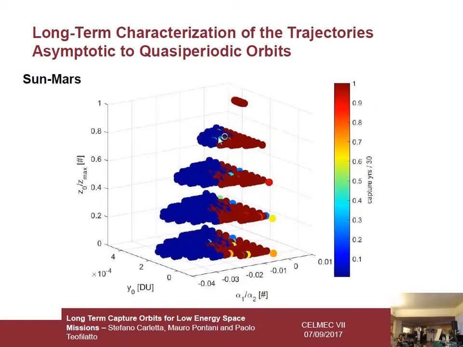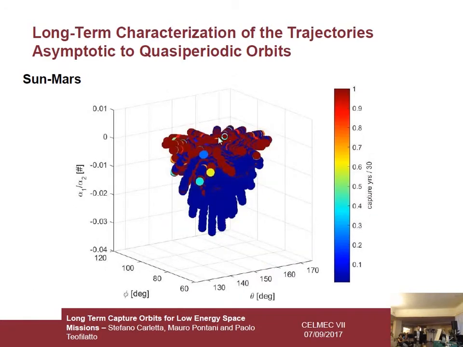This is a representation in space, and we want to introduce this parameter here, that is alpha 1 over alpha 2, remembering that alpha 1 and 2 were the two coefficients multiplying the aperiodic terms in the linearized model. It is possible to see that for values of y belonging to the minor half plane, so the left half plane of the cylinder, and for values of alpha 1 over alpha 2 closing to 0, the capture conditions are almost focused in that region for any value of z, again excluding zeta equal to zeta max.